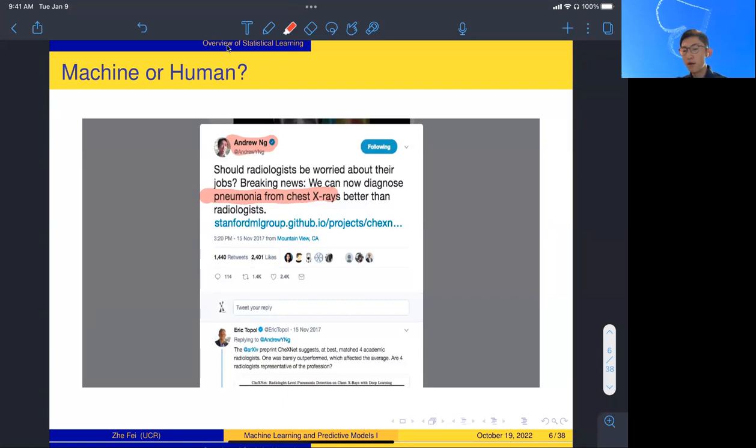So the question here is how much we could trust the machine-based results. Trust is another word for confidence. How much confidence do we have in this machine-generated result? That is one of the questions both statisticians and computer scientists want to answer. We want the machine to produce results, but also we want the results to be trustworthy.